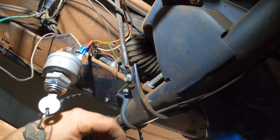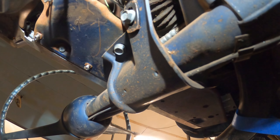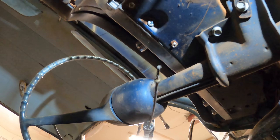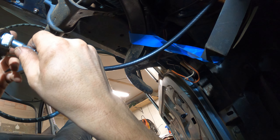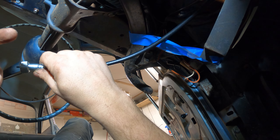I decided that I would try to put the speedometer cable in. I can't quite reach this thing, so I think I'm going to have to have the channel locks in here the whole time. I apologize if I seem breathy right now — my face is two inches from the microphone.